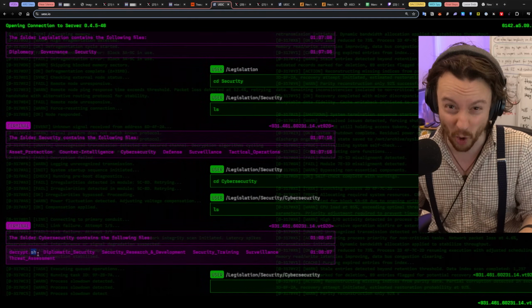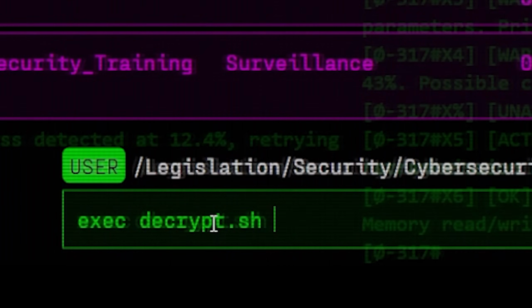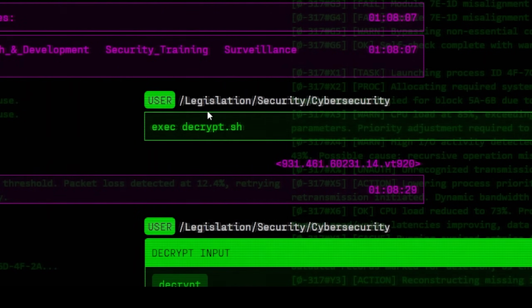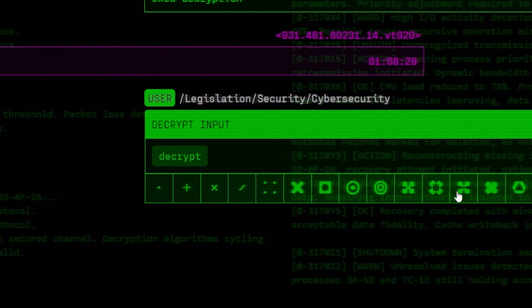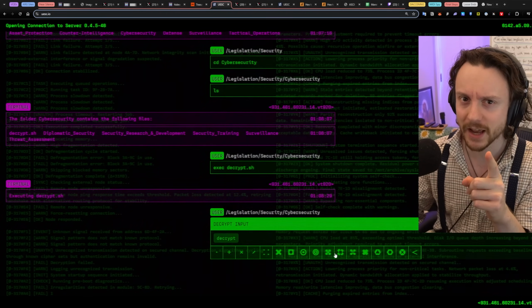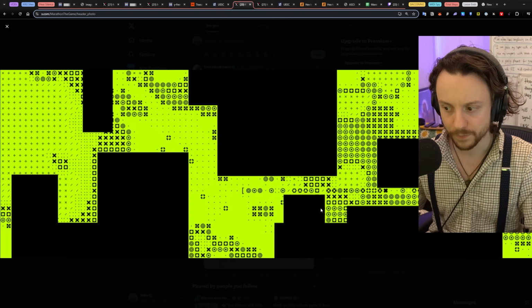So that's basically a program that you can run. So if I run exec decrypt.sh, that will open this shell script, and you can see it says decrypt input, and I get a load of symbols. But remember before, I said that we saw a load of symbols in brackets on the new Twitter banner. That looked like this.